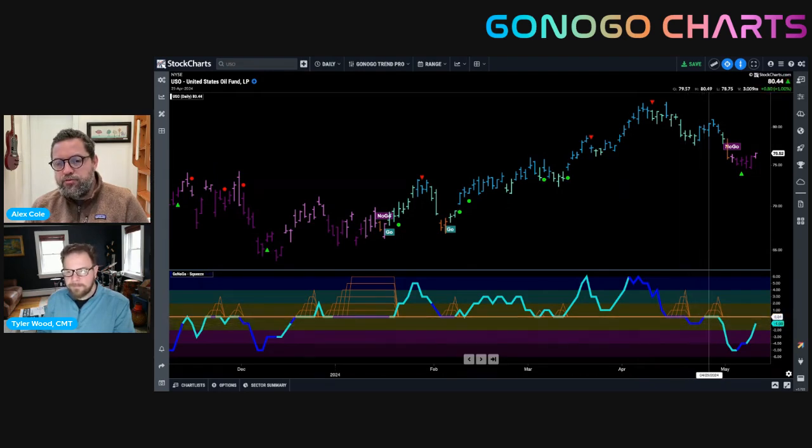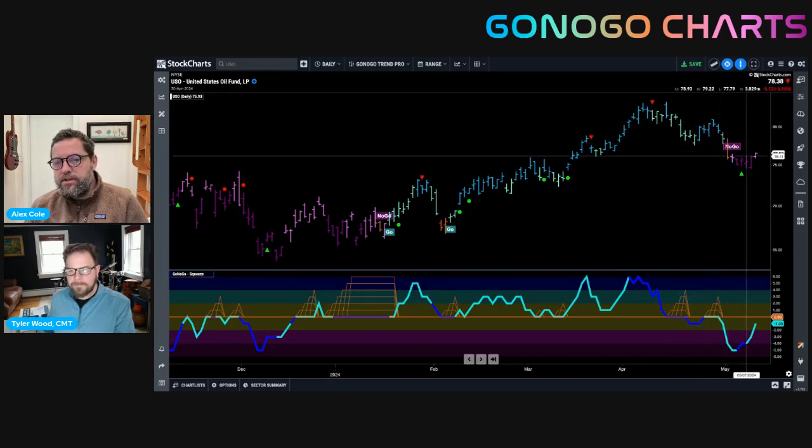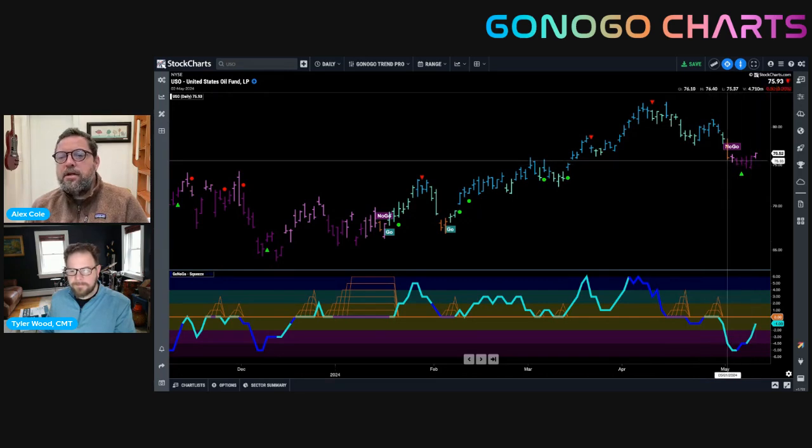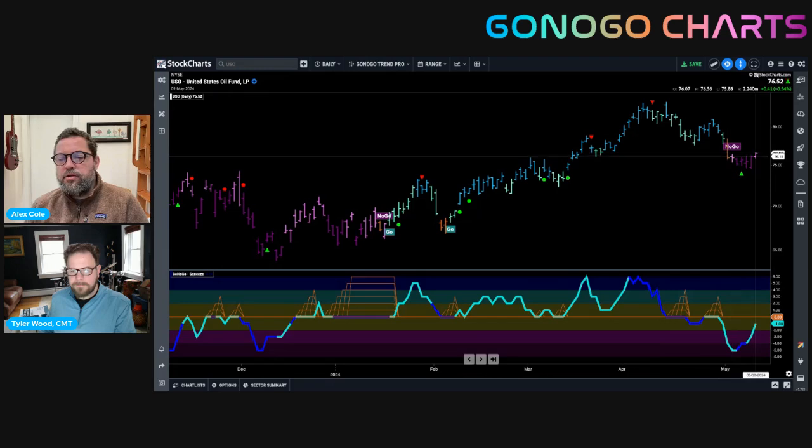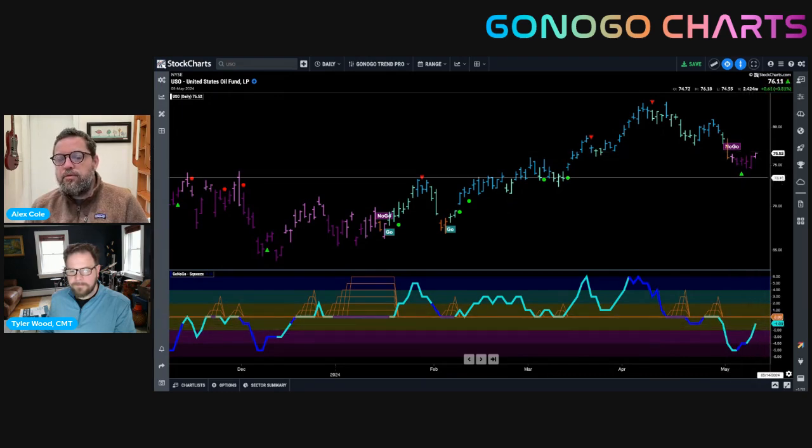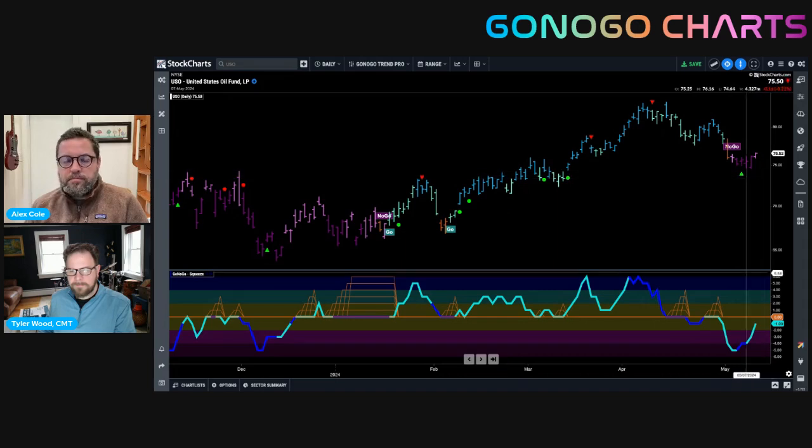It came back to retest. We would have wanted this to regain positive territory quickly if we were going to expect the trend to continue, and it didn't do that. So we saw a first lower high, and then, of course, a move out of the Go trend colors into a no-go trend. So right now, looking at US oil, we're in a no-go trend. Oscillators rising and close to 0. So we'll watch to see now if it gets rejected at this level. If so, we'll look for price to make another leg down.